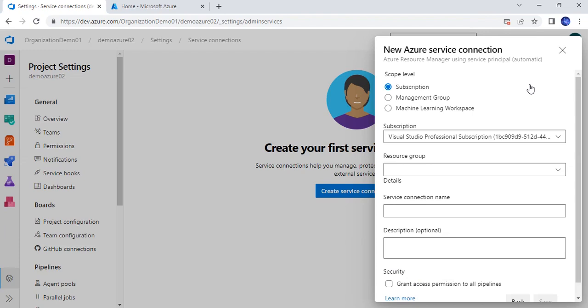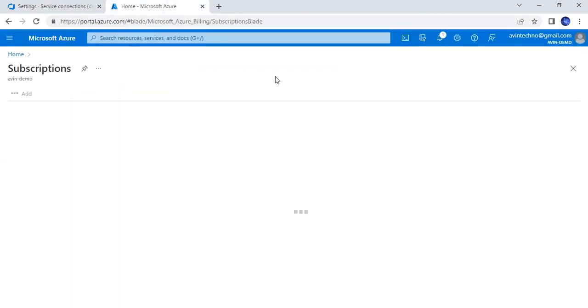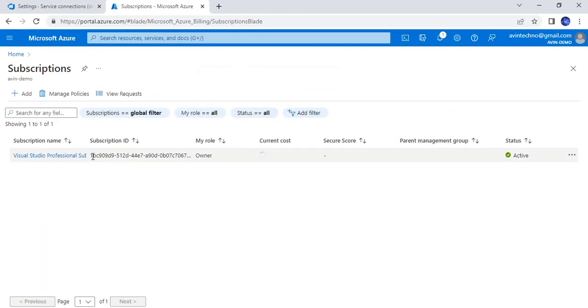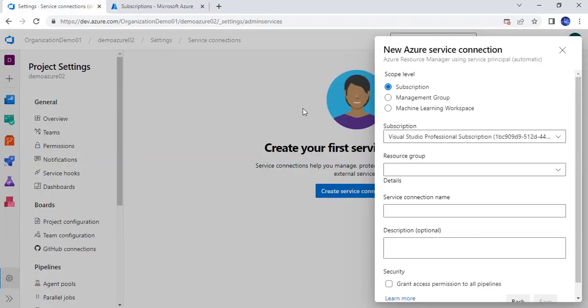How? Basically, Azure DevOps knows my email ID, and on behalf of that email ID, it goes to the Azure portal and checks whether there is any subscription associated with my login ID, with my email ID, right? And on that basis, it has picked the Azure subscription automatically for me, right? Let me show you the subscription here. So I am here inside the subscription in the Azure portal. The subscription ID starts with 1BC, and here you can also see it, right?